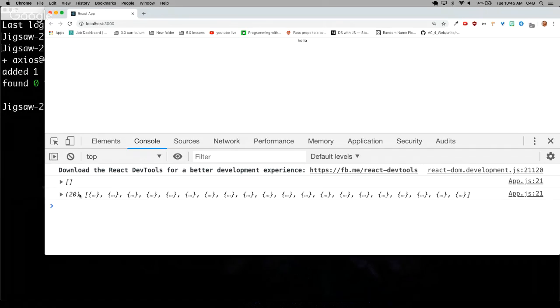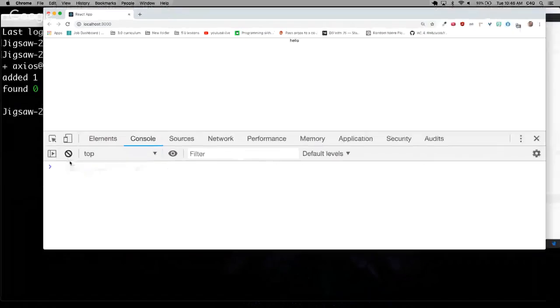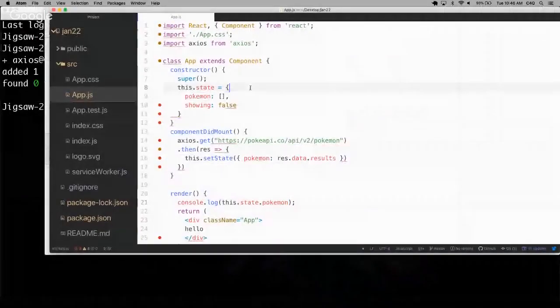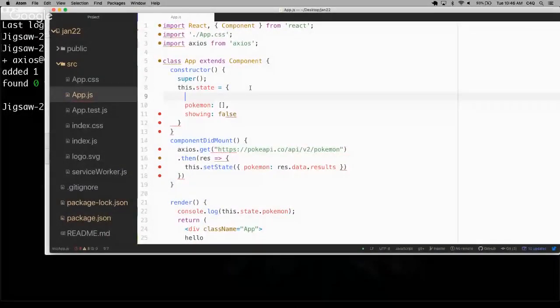Awesome. Yeah, Davey, what's the best way to deal with data that takes a while to come in? That's a great question. For those of you who didn't hear it, the question was what's the best way to deal with data that doesn't populate very quickly? There's a few ways. We could have a loading screen.